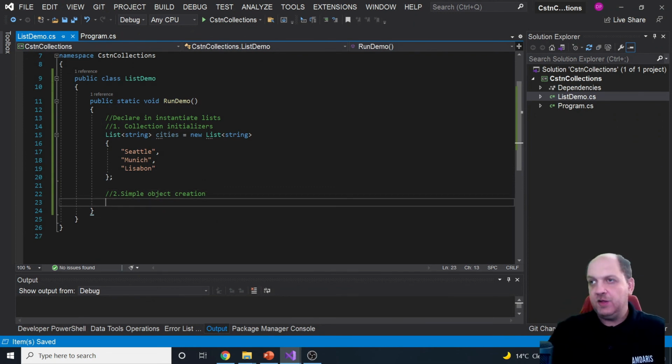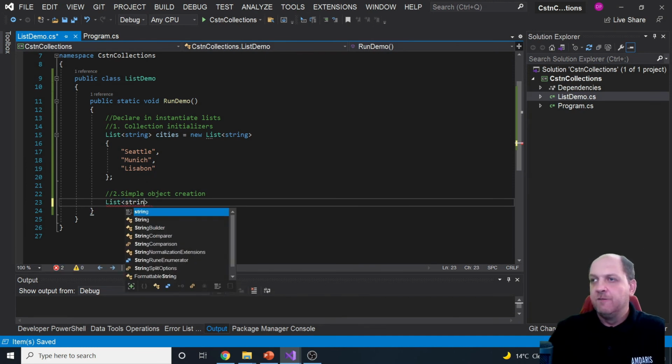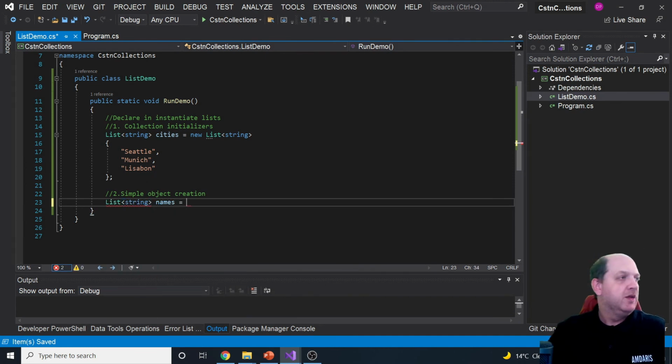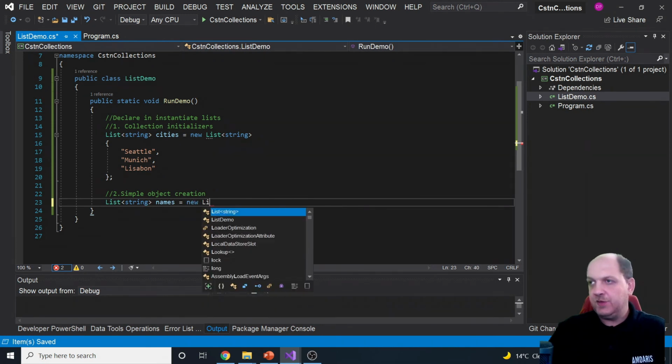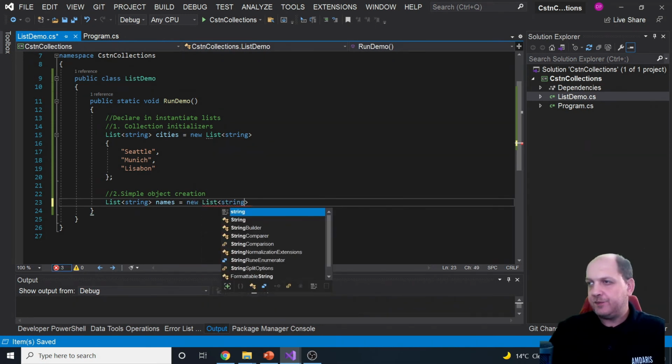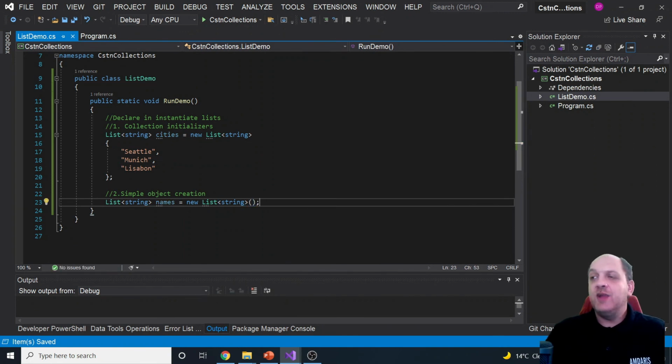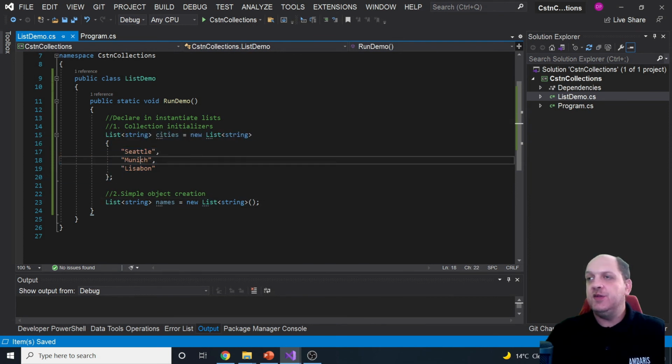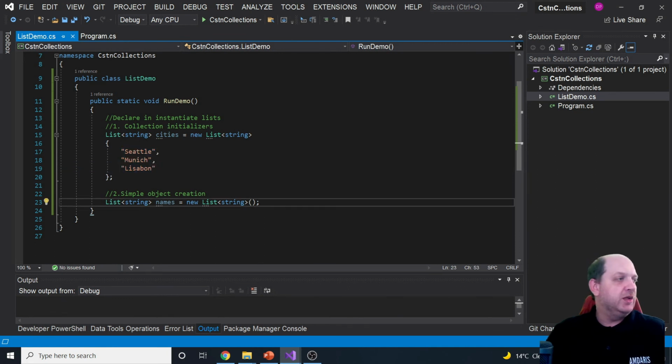So we can have here another list of string, and let's call it names this time, and we just say it's new List of string, and that would be it. So now we have created the object. After this line executes, we have already a functioning object. It will of course be empty because there is no element in the list, in comparison to the first way that we did it. With the collection initializer, the list is already populated with 3 elements. In this case we just create a list, but the list will be empty.